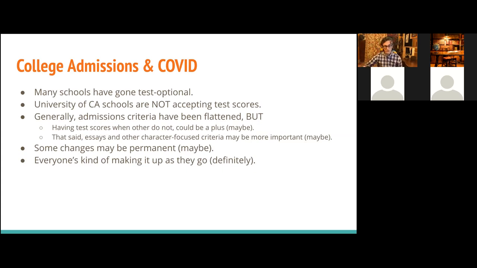Many of these changes are changes that admissions officers have in some cases been pushing for, wanting to pull away from standardized tests, wanting to focus more on character and these softer criteria. And COVID is providing them an opportunity, not just an opportunity, the necessity of doing so. Because it's something that a lot of schools have been hoping to try, some of these changes may be permanent. For those of you that are younger and are going to be applying down the line, essays, extracurriculars, all these softer things might be more important in future years, maybe, possibly, probably. Anybody that tells you that they know exactly what admissions officers are looking for this year in particular is absolutely selling you something.